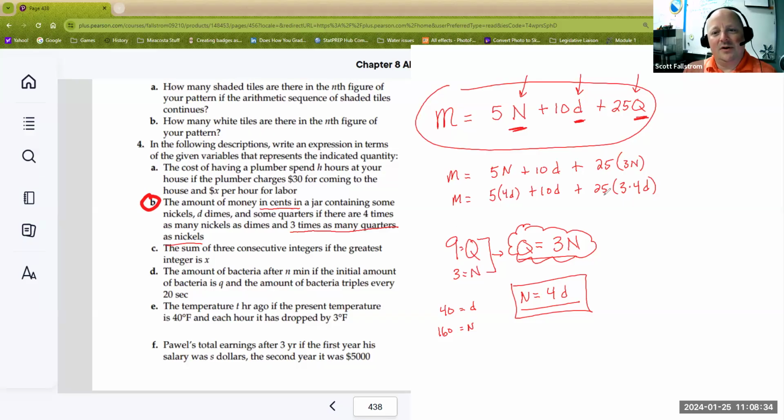Now you can just simplify a little bit. Turns out 5 times 4 is 20d plus 10d plus, okay, now I'm going to do a little bit from what we did last term of being smart about what we do here. So 25 times 4 is 100, and 100 times 3 is 300. So that's how I'm going to get that piece, 300d. And that should give me 330d. So there's my final answer.